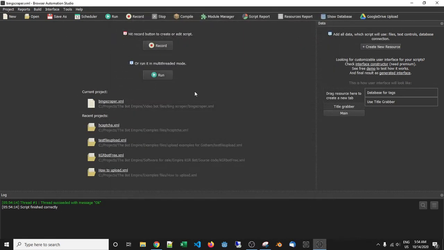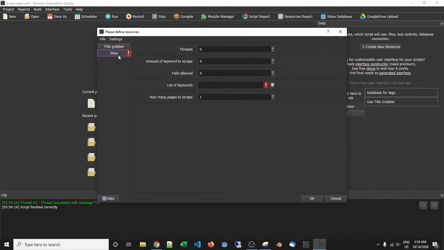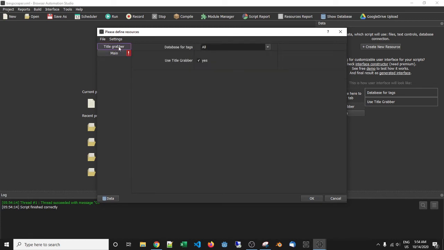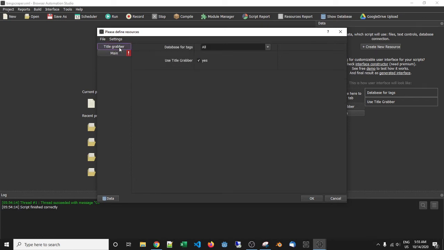So let's record. We've got our two sections here, our main and then our tab called title grabber. We're using all because there's only one database, so just always have it on all for now, and then use title grabber, yes please.